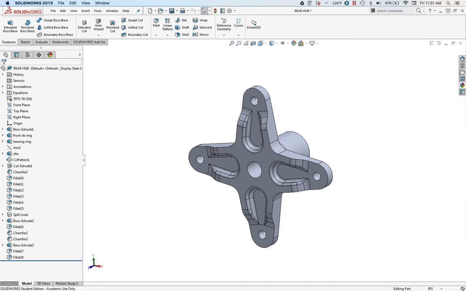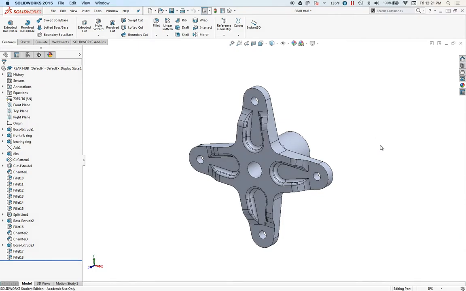FEA stands for Finite Element Analysis, which is just a fancy name for solving a huge system of equations. In its simplest form, FEA is basically taking your model and turning it into a giant mesh of springs. If you've taken material science, you know that there's a linear elastic region of the stress-strain curve for any given material, and in that region, the material acts as a linear spring. So what that means is that if you stretch it and release it, it'll go back to how it started. Now the method gets more complicated than that, but this is a good starting point for understanding what the computer's doing.